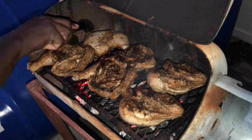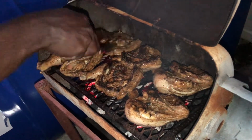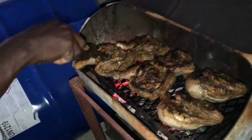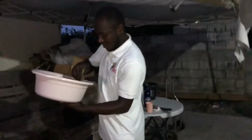Once in a year, I think. Come on. Once in a year, I say so. We can make this a once a month thing. You don't need to go in jerk center to eat jerk chicken. Remember that. Right in your backyard. All you need is Carlos Russell, assistant chef. Dewal Morgan, assistant chef. And Angelique Morgan, the top chef, right?